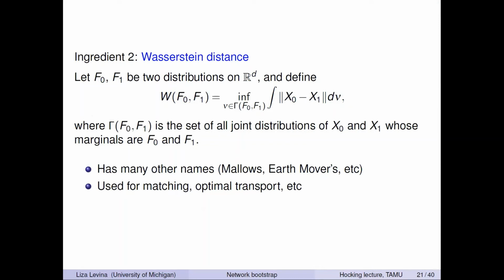So then we have that for two matrices, and the other ingredient we need for our distribution distance on networks is the Wasserstein distance, which you may have seen just for two distributions in Euclidean spaces on R^d. That's the normal Wasserstein distance, which also goes by the name Mallows distance and Earth Mover's distance and a few others, and it's been very popular recently in optimal transport and various other problems. So what this does is you look at just the regular distance, and you can put L2, L1 or whatever you want in there, it doesn't matter. But let's say this is the regular Euclidean norm of the difference between these two variables. They're multivariate, so they're vectors. This is a number, so you can integrate. And what you do is you take the minimum possible value of this over all joint distributions that have the fixed marginals. So the marginals have to match F0 and F1, and then the joint can be anything, and you take the best possible alignment. So it's kind of like the same idea as with the permutation.